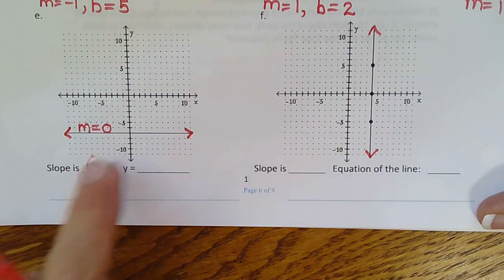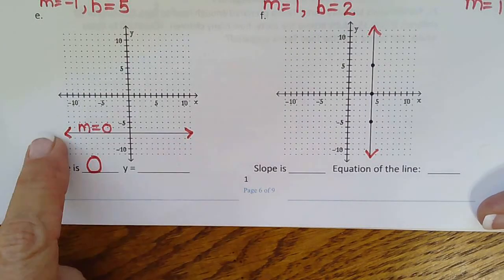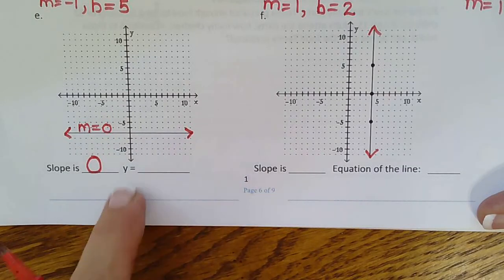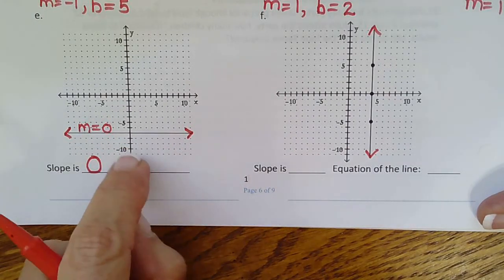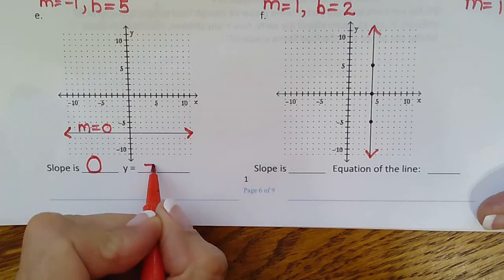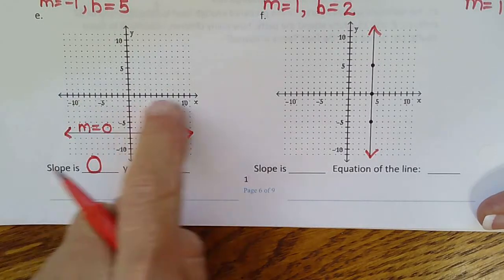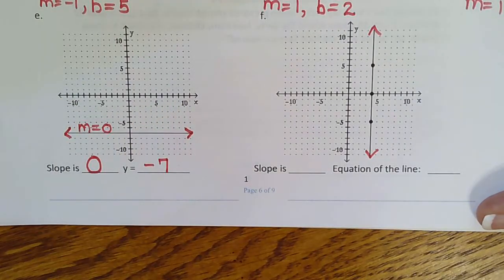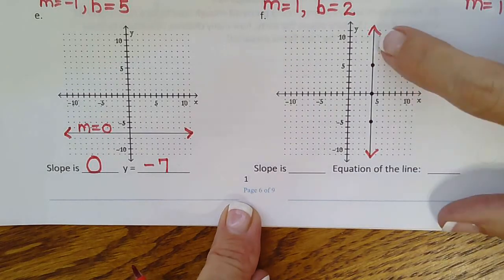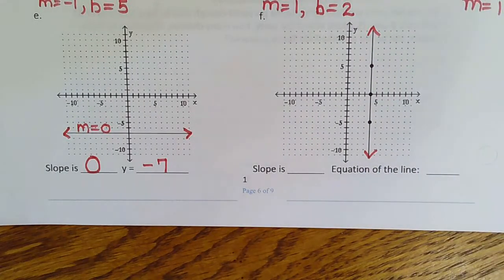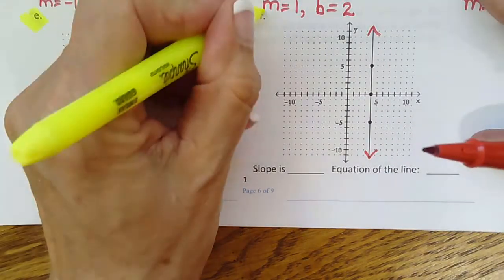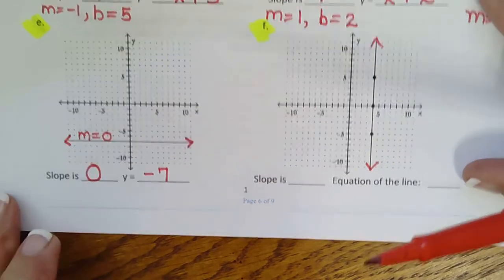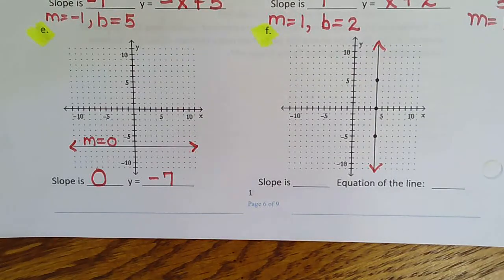And we learned that horizontal lines only go through the y-axis, so they're just y equals, and wherever they go through, -7. There's no x in them because they never cross the x-axis. And this vertical one, so I would definitely highlight those two if you're still shaky on them. I know you had them on your last test, but you're going to have them on the next test and on the final too, and you'll see them a lot if you're going into calculus. So those would be good ones to make sure you know.